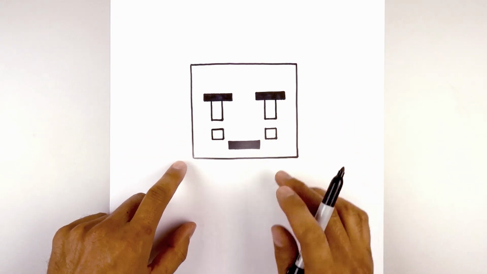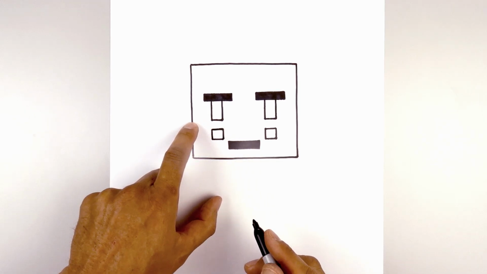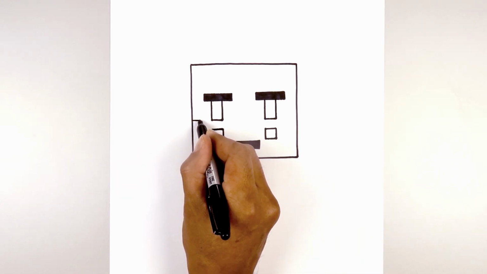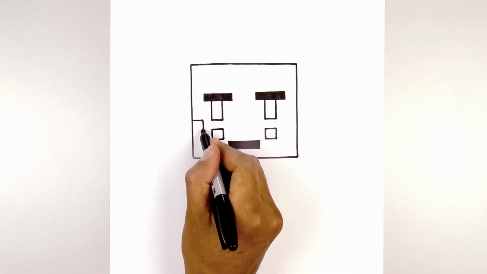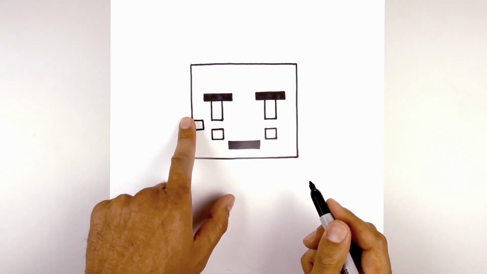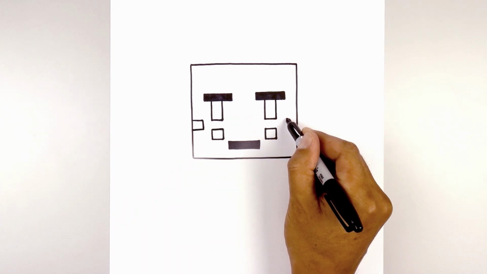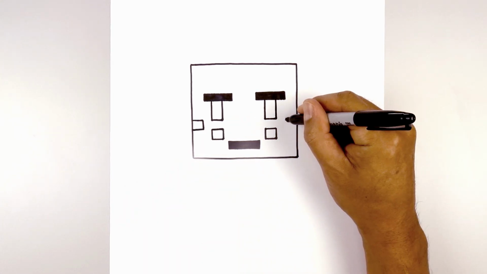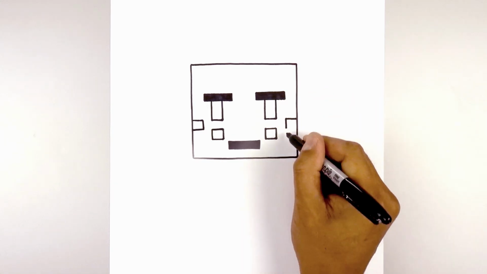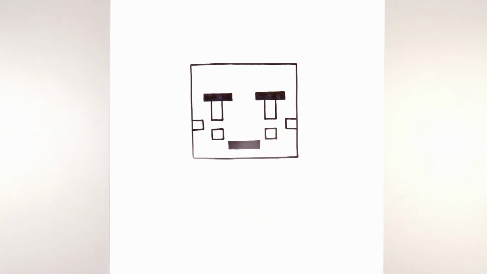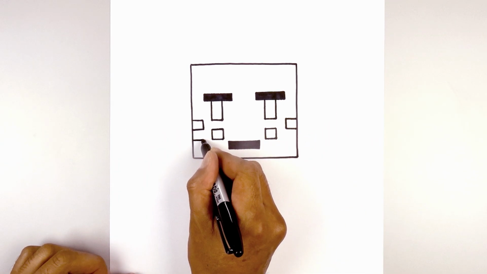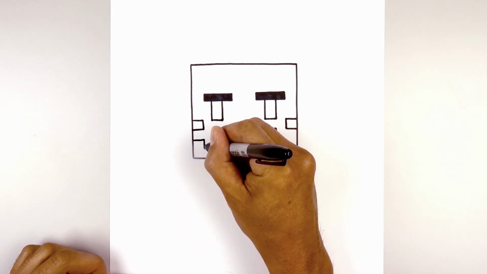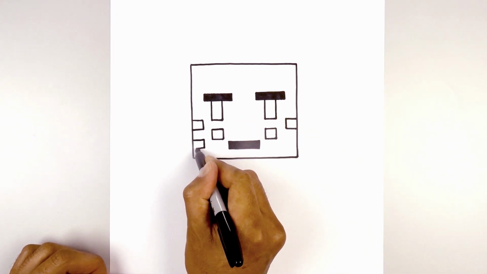Add a couple marks along the side. In line with this bottom line, we're going to step out towards the side of the head, come in, right, come down, and then we'll go back out. Let's do the same thing over on the right. Lined up here, go across the top, come down the side, and then out. Now we're going to leave a gap and do the same thing along the bottom. Starting on the outside, coming in, down, and then out.